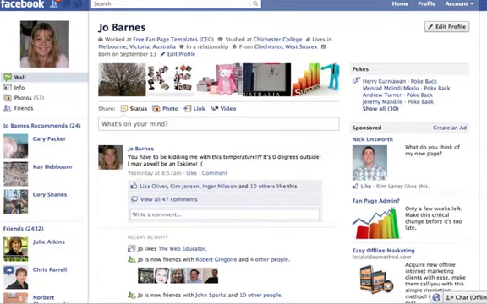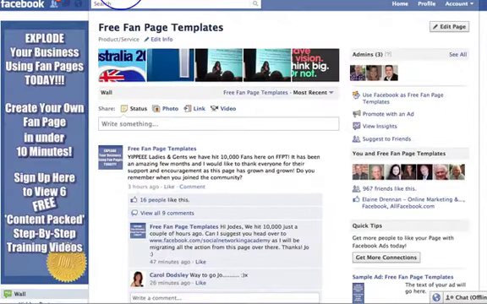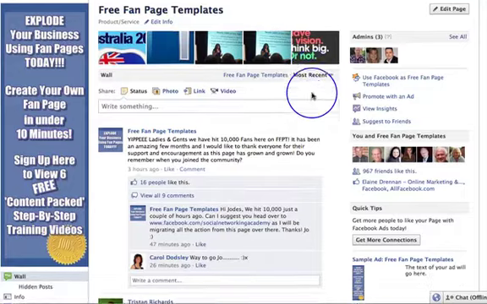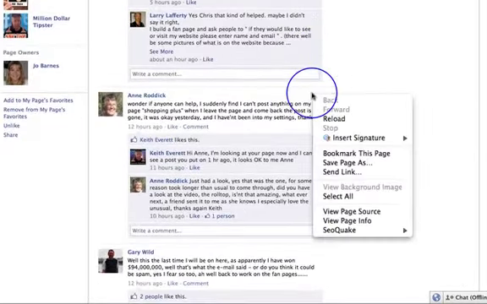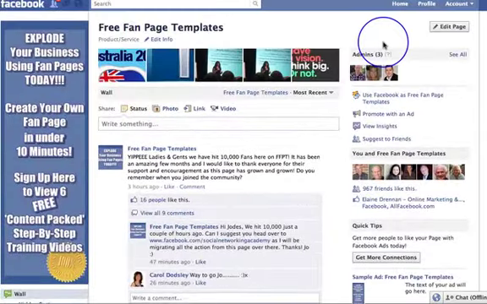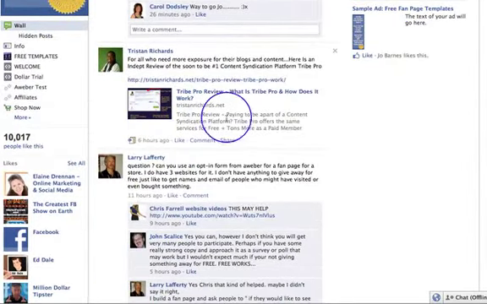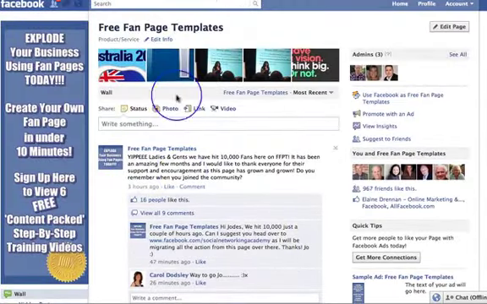Once you set up your main account, you can then go and create a page. I don't cover creating pages in this particular series. I do that in my free video series on how to create pages and use iframes, etc. But here are my pages, or some of my pages. This is free fan page templates, and this is one of my pages. At the time of recording, we just hit just over 10,000 this morning, which I was quite pleased about.